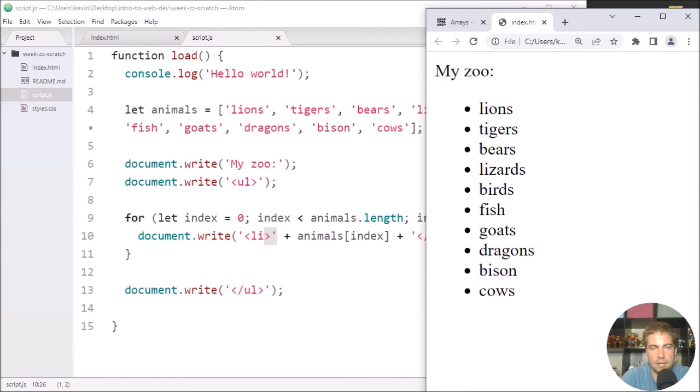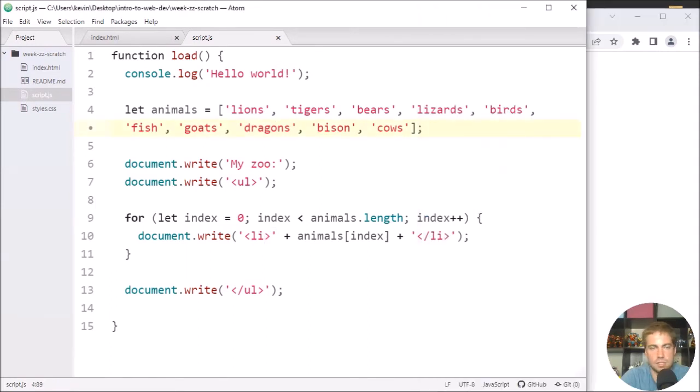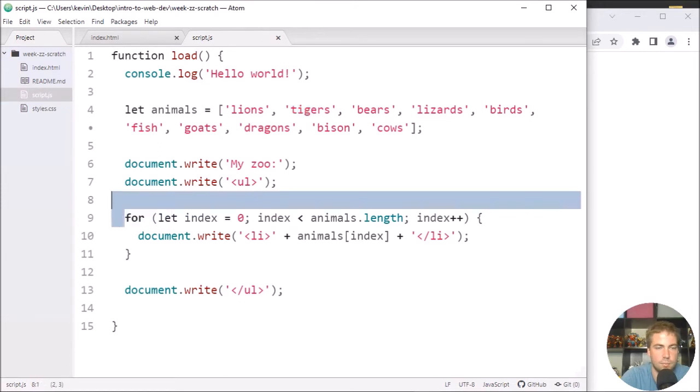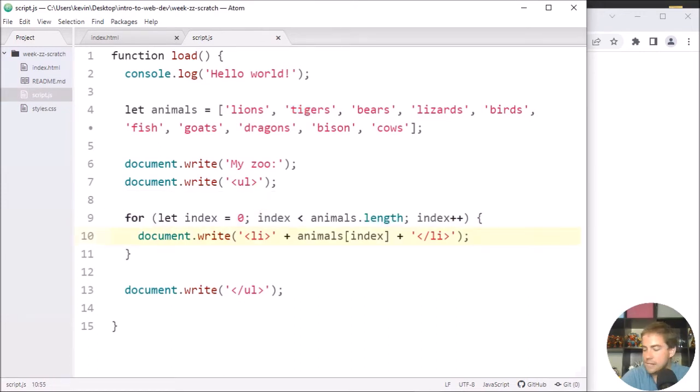And adding and removing animals is super easy now because I only have to change it in one place, and my code will magically work because of the power of the for loop and the array. So that's arrays and for loops. Everything else that I'm going to talk about is just an extension of that, but that's the fundamentals of it. You create an array using the square bracket notation and then comma separated values, and then you generally will use a for loop to loop over the array and do something for each value in that array.